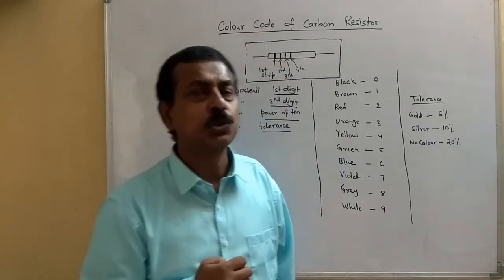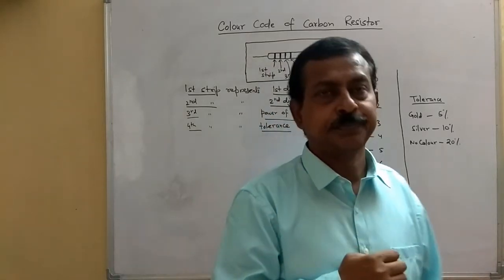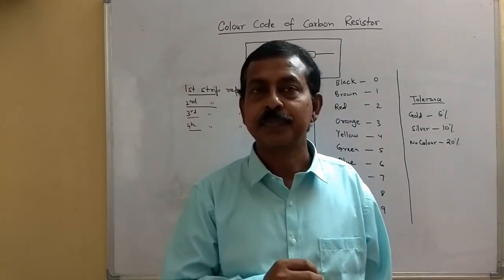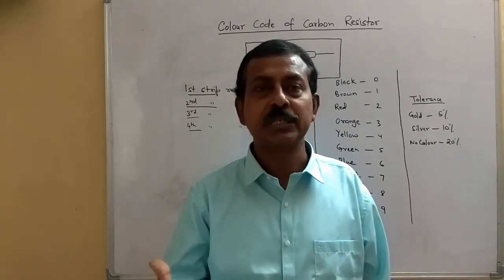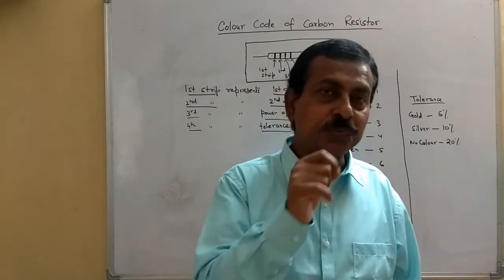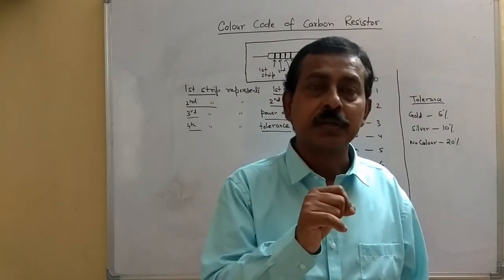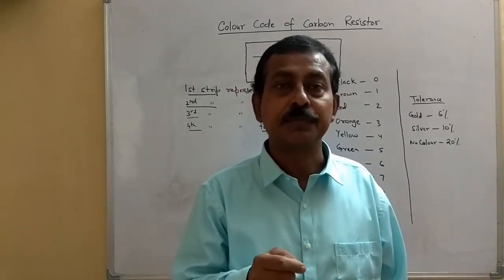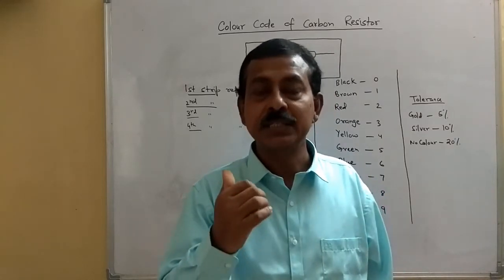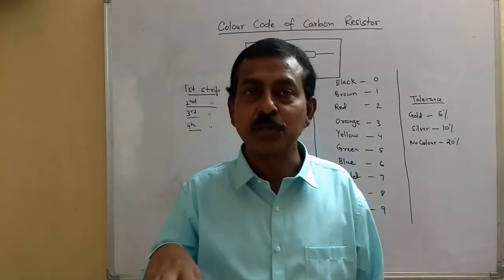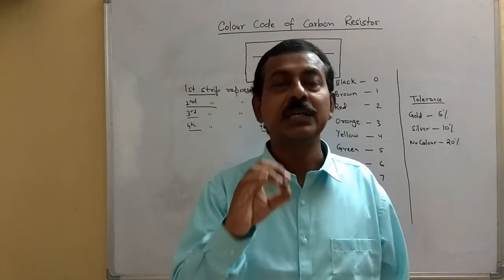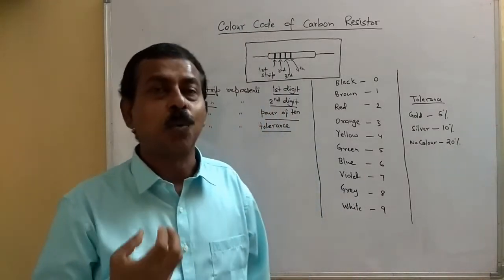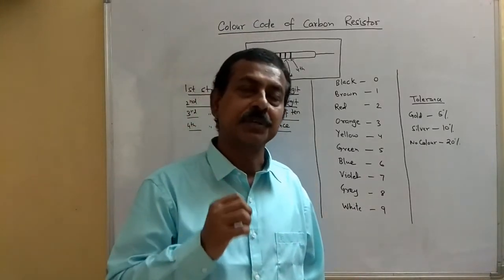Suppose I want to get a resistance of 1 kilo ohm. We know that its color sequence is brown, black and red. So even if you have a number of resistors there, you will search for the resistor whose first band is brown. If 2 or 3 are there, you will see whether the second one is black or not, then whether the third one is red or not. So just by appearance you will be able to pick up easily the resistance of your required value. This is the reason why there is color coding for the carbon resistors.